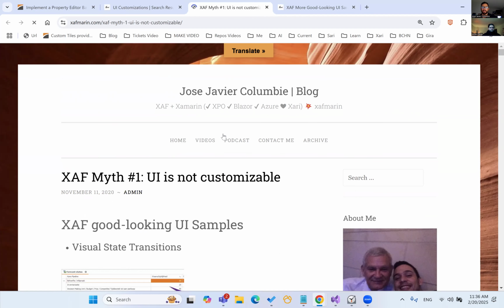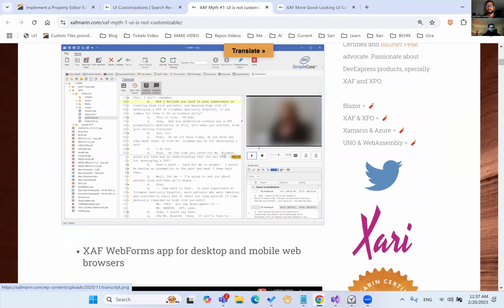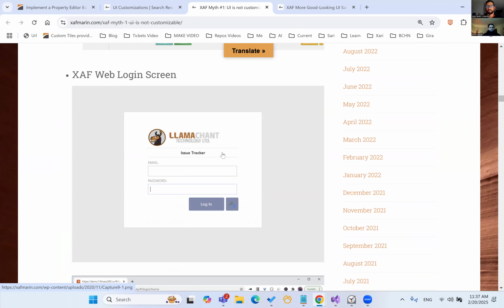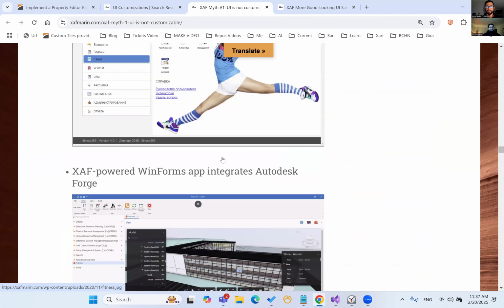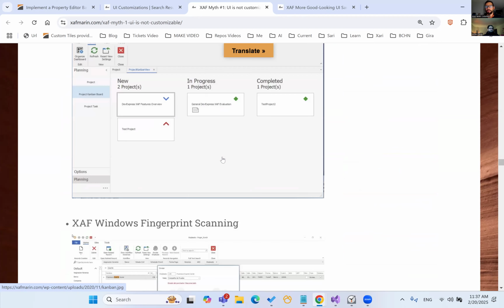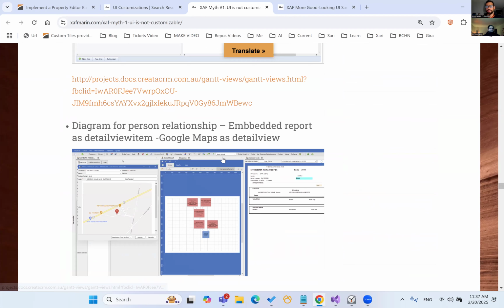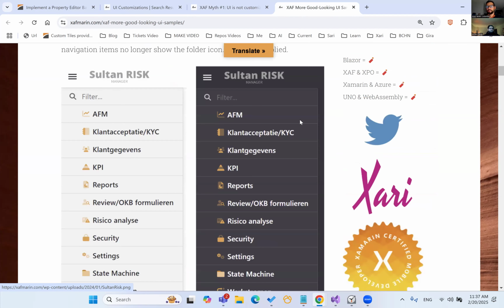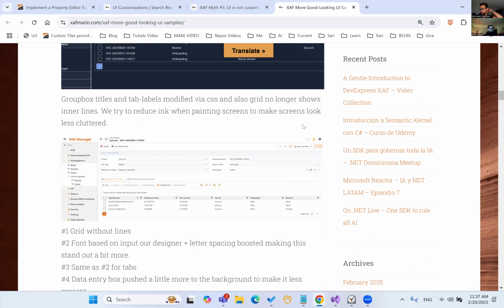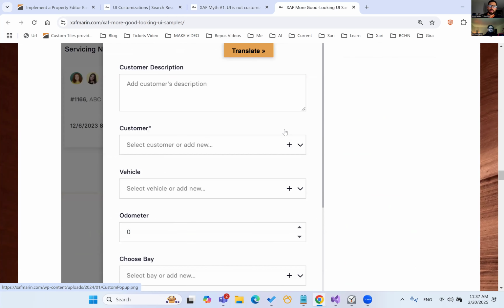Right here you will see a lot of samples, screenshots of UI customization done with XAF, from the detail view to the list view, to modifying the template, to the navigation, to custom controls, to custom view items, to Kanban, to charts, to maps, to diagrams. And with Blazor it's even better because we are able to do a lot of things easier, a lot of interaction with JavaScript easier. So you can take a look at things that you can achieve.